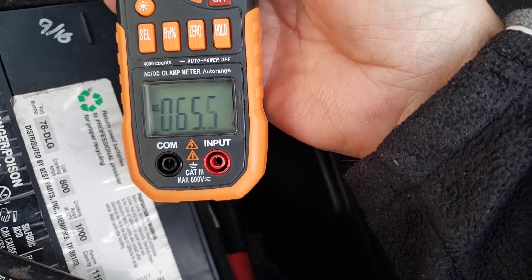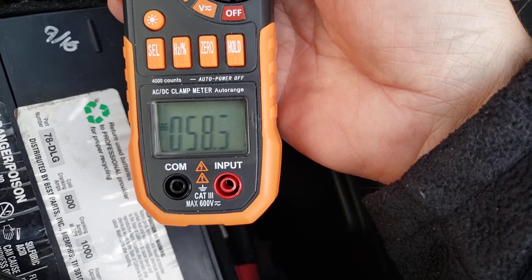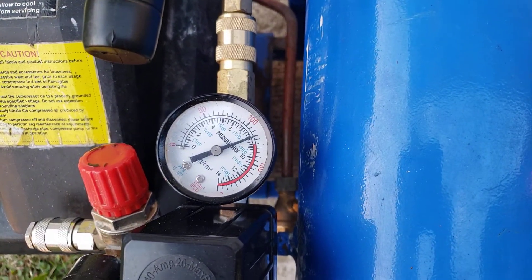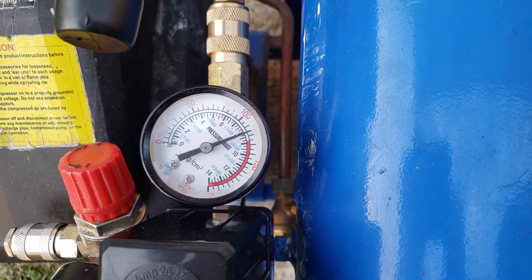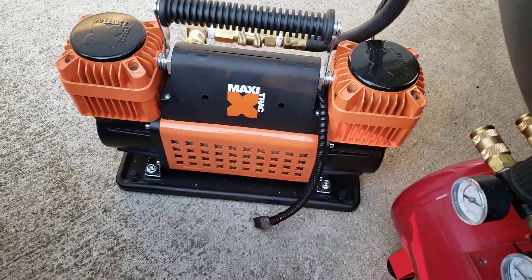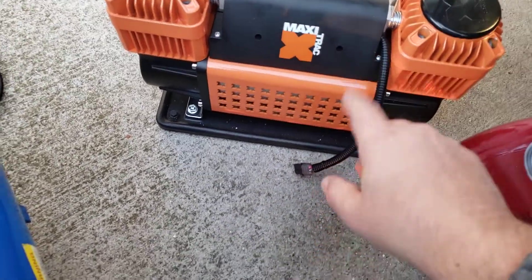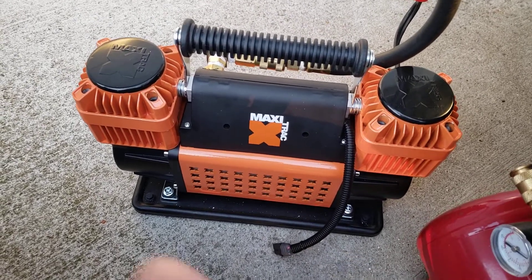You can see the amperage. That's right about a minute, a minute five. That's 220 — that's where the pressure switch will cut it off. That switch does not come installed; it's actually mounted inside here. A lot of people put it on the back with fittings, but I wanted it a little cleaner and more protected for the wiring, so I put it in here. I may do a separate video on that.